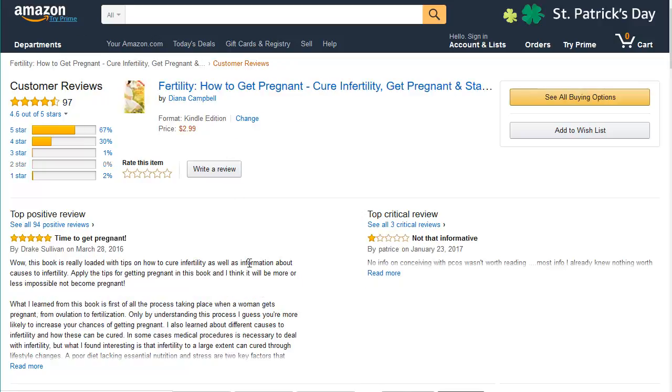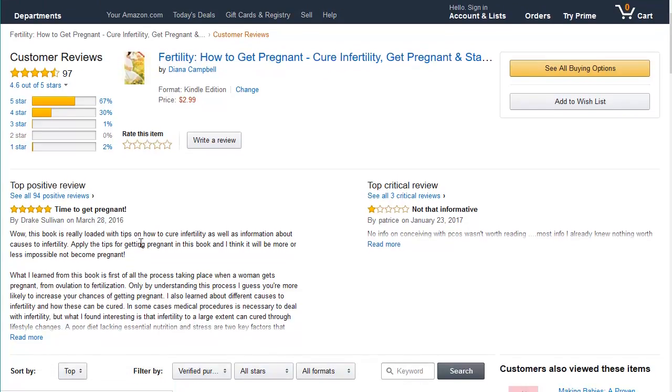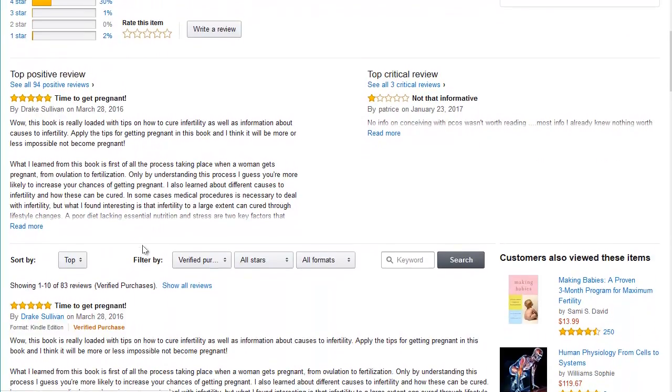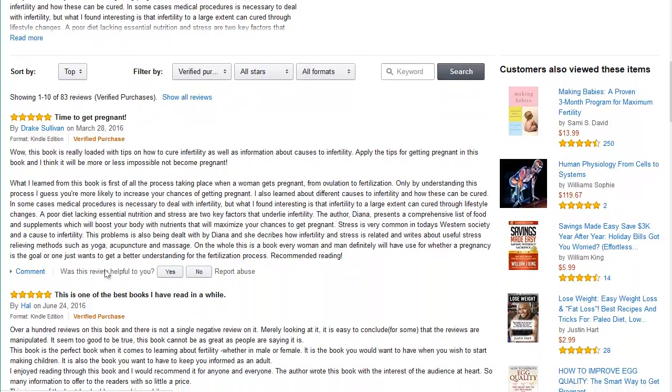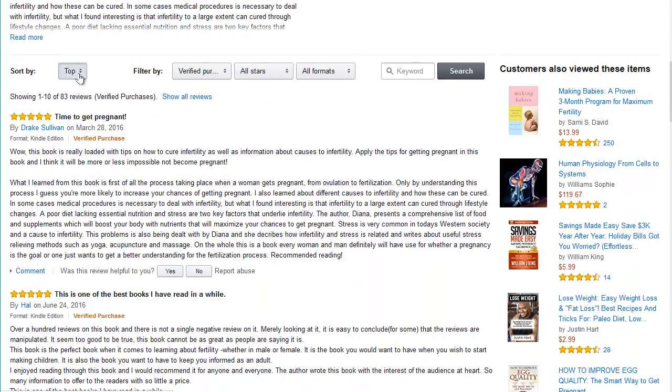I think it's important to really plan on taking your time with this. It doesn't really matter if you sort by top review or, I think you can also sort by date. It's not letting me click because my page is actually still loading. Again, slow internet. But what you're going to do is just go through and read.